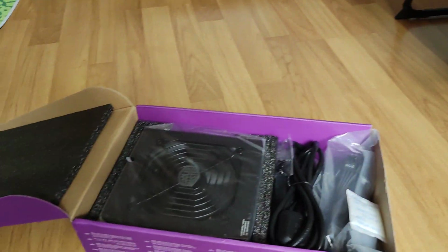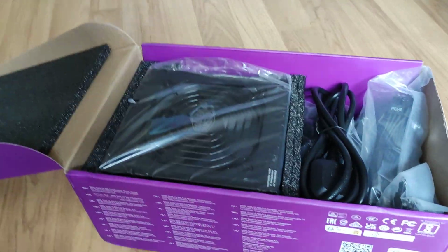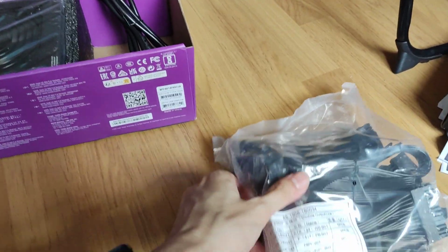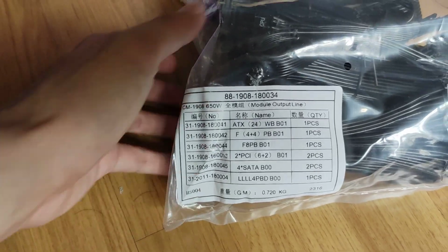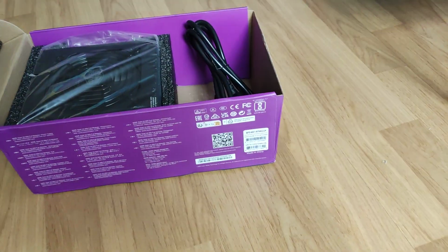This manual I'm gonna throw it away first. Let's not get it out first. So these are the cables. As you can see, these are the units inside. They are pretty long, so as you can see, this is fully modular.